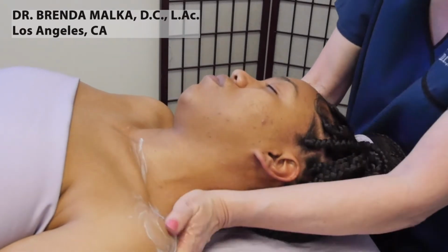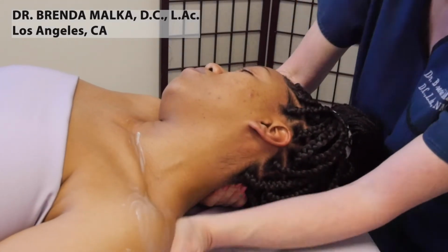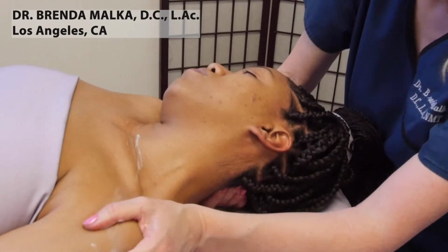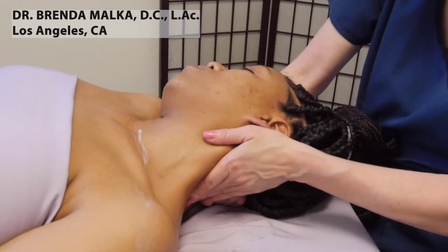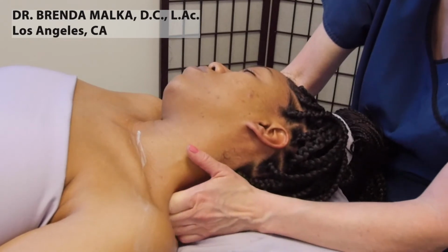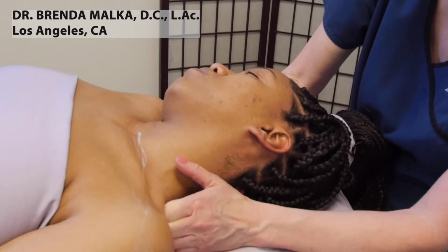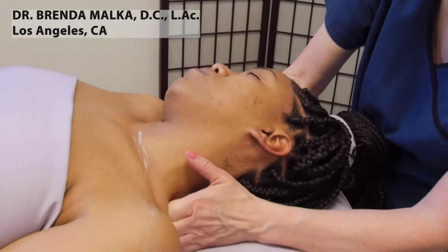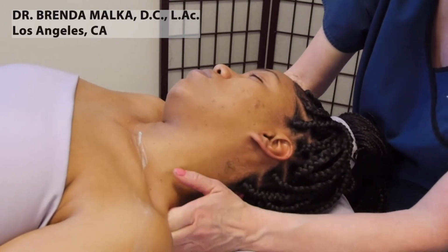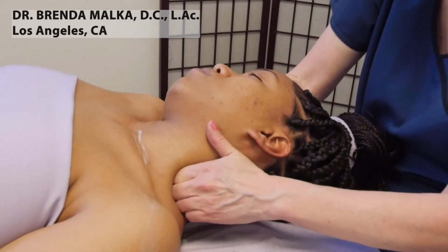Come in and just give a nice stretch to the neck and dropping down. A nice stretch to the neck and dropping down. Coming back up. This time we're going to make a fist and dropping down. And see how my fist is at a straight angle right here. So the upper knuckle is straight and I'm creating a knife edge. This way you can do this for a while and not get tired. Then I'm going to continue down to the front of the neck.